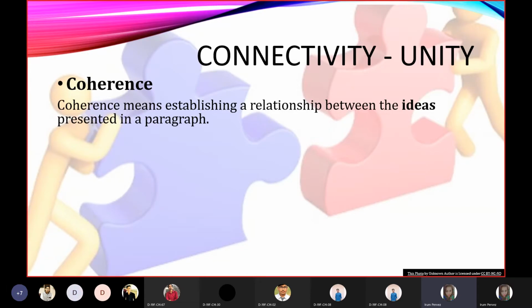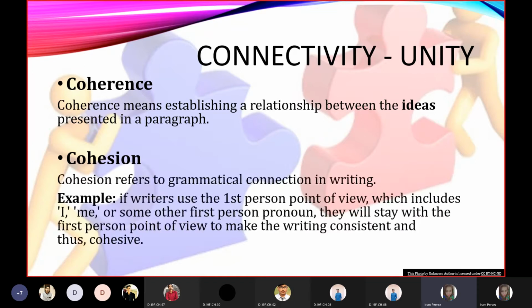The first one is coherence. Coherence means connection of ideas. And the second one is cohesion. Cohesion refers to grammatical connection in writing. This means that grammatically your text needs to be right and there should be connectivity in your text. If you are writing about my daily routine, you cannot write it in past tense or in future tense, right? It needs to be in present simple, and each and every line needs to be in present simple. Or if you are adding something for the future or from the past, that needs to make sense when you are writing it.